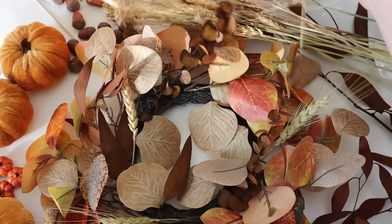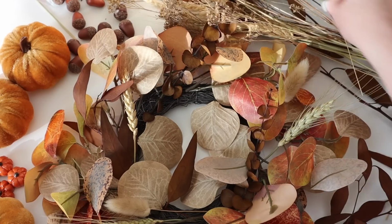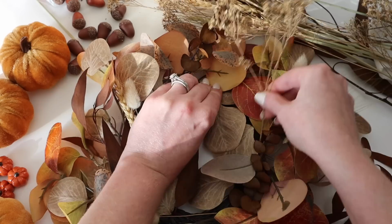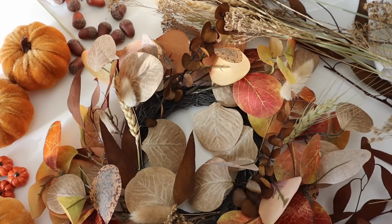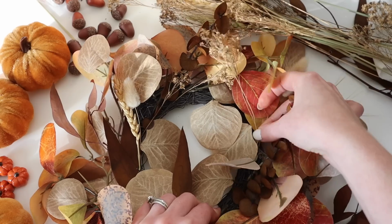I really wanted to make it look more real and more natural and just have a more cottage feel. So I'm going to add some dried wheat. I have a little bit of dried eucalyptus and even some little dried cattails. So I'm going to add all of that into there, and then also hot glue on some of these cute little mini pumpkins and acorns that I also got from Hobby Lobby.